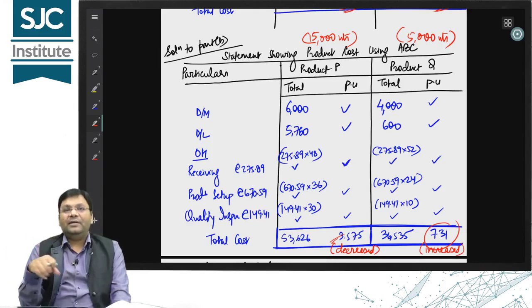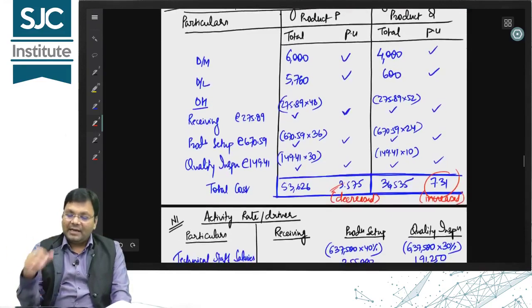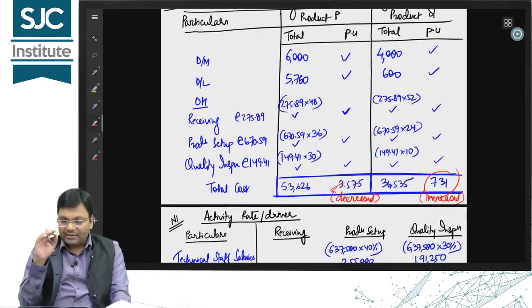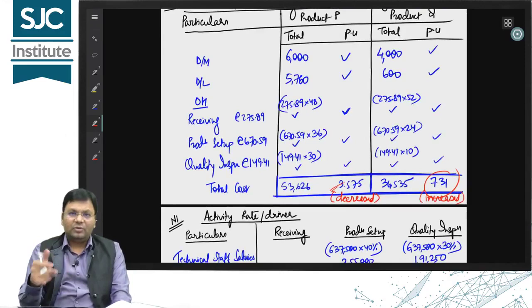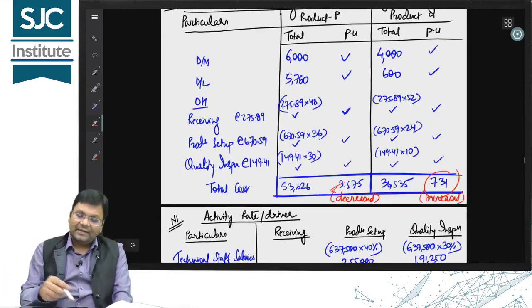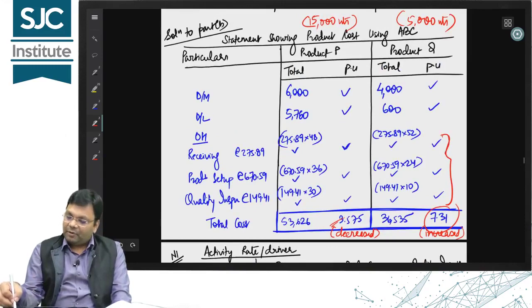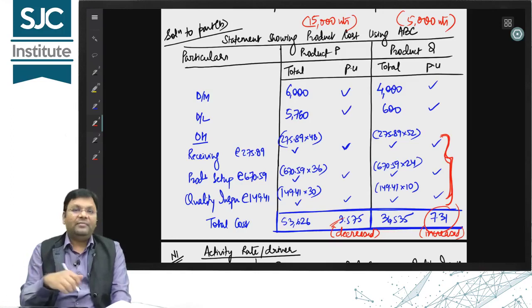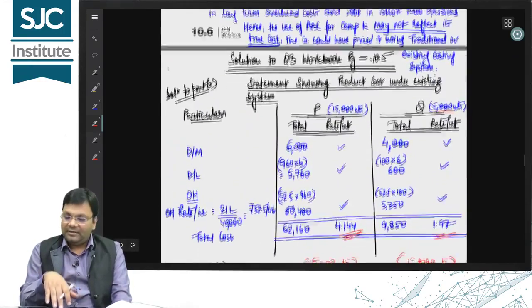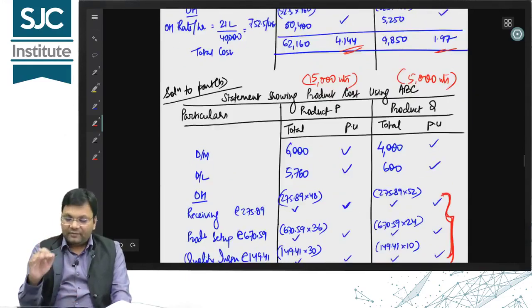Right now I don't have any question related to that, but still I had shared something with you. There can be other questions which you will find in the workbook. Sometimes a question will ask you to give some recommendation as to how to reduce the activity based cost of products. Especially for product Q, you have a very high cost. That kind of question is already there in your workbook. You must have studied that already as instructed, but if you have not, then just listen once for the answer.